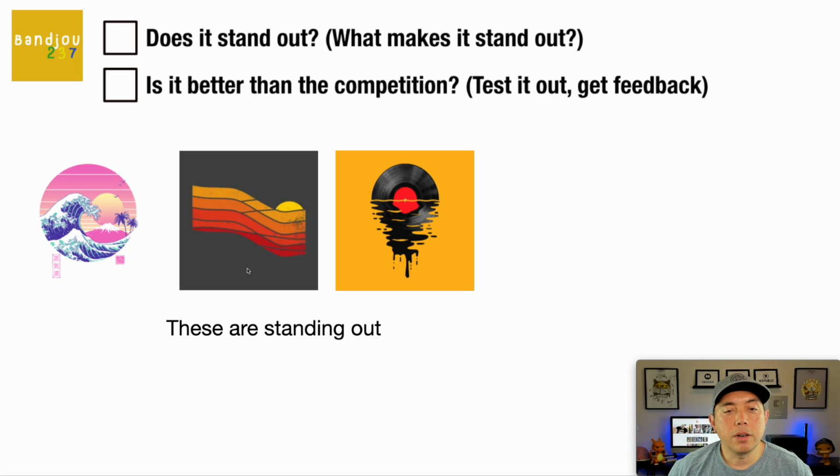So here's how other people are standing out with sunsets. You can see this sunset has a big wave. It's not just a vintage sunset. It has that Asian feel. This sunset, nobody is doing this wave coming down like this. Very original, very cool artwork. This sunset is a record that's melting into, or actually is like water right here, on the horizon, right? So very, very cool designs, and it makes them stand out from the rest because nobody's doing this kind of stuff, right?